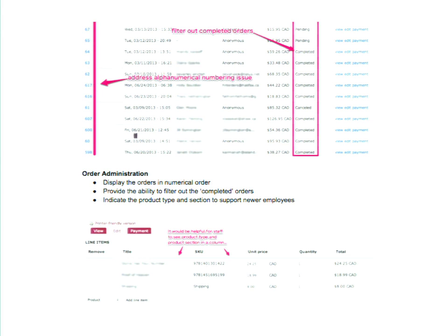And there's also certain kinds of pieces of information on the interface that aren't required by the staff. So it's as simple as going in and saying, okay, when you look at this page, what kind of information do you need, and what sort of information do you not need? Is there something missing? Where do you need to look to find the information?